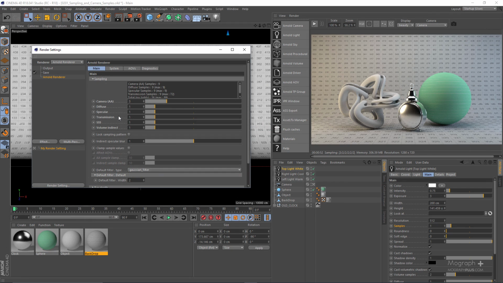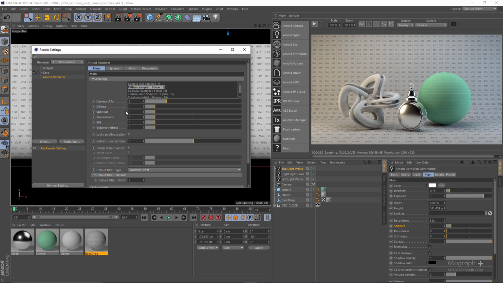Now, if you take a look at the camera samples, we have 9 samples, because as you remember, the actual samples are this value squared. Always remember the universality of camera samples, and that's why even though we have only one diffuse samples, the actual diffuse samples up here is said to be 9. Basically diffuse value squared, so 1 by 1 equals 1, multiplied by the camera samples squared, which give us 9 samples for diffuse calculation for this render.